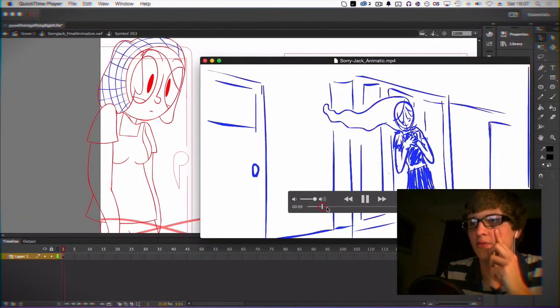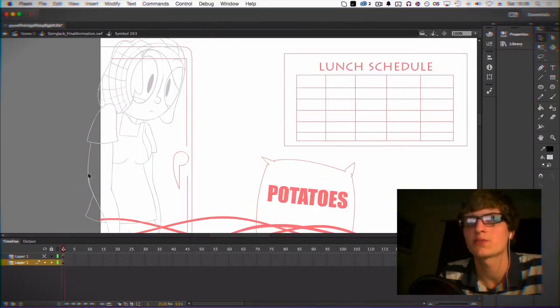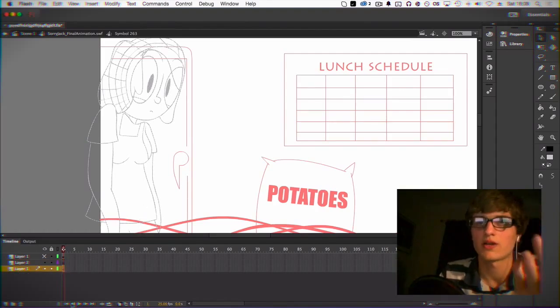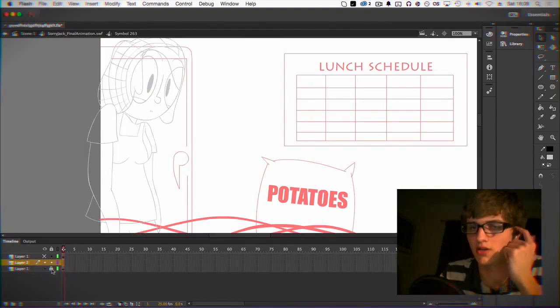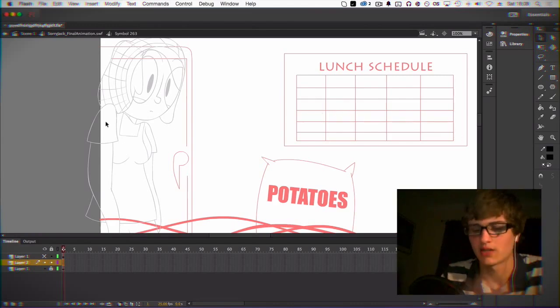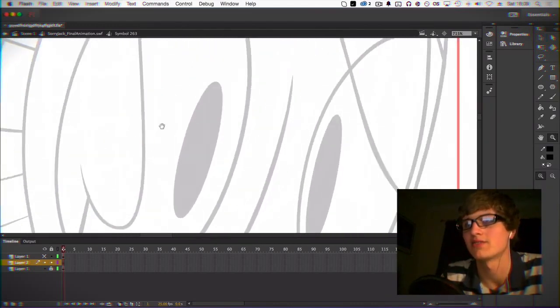If I bring you up to this point, you see that basically I took this drawing. If we imagine that this particular drawing was the original sketch that we had back there, I would turn it to a grey color, and then make a new layer, lock that layer down, take a darker color like a dark blue or a black, and then go over it properly. I think I did an okay job with the line art on this given the time.